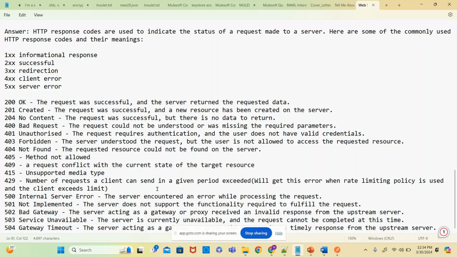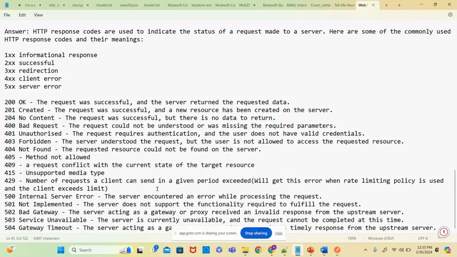403 forbidden. For example, you have access to one resource and you don't have access to another resource. The server understood the request, but that particular consumer is not authorized to use the other resource. In that kind of instance, we use 403 forbidden. The server understood the request, but the user is not allowed to access the requested resource.